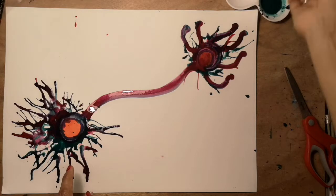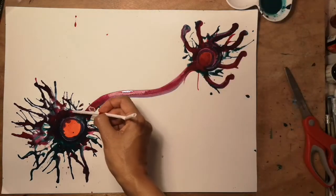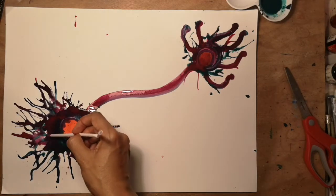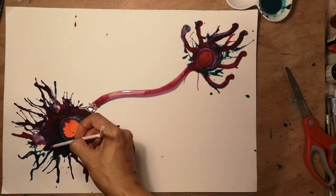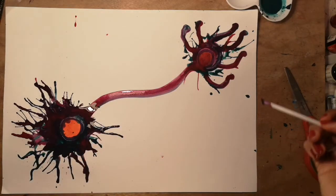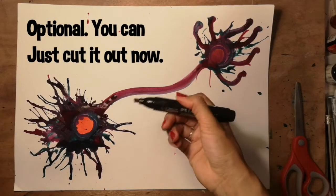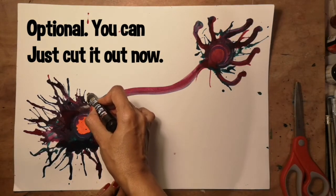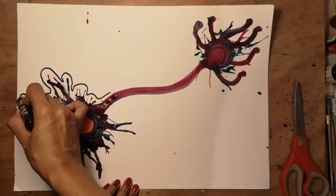On this side you can pick up some paint and just around the nucleus draw a bit with your paint so that it kind of looks like this. It doesn't really matter too much, but you can see I'm just filling in the paper that's around the nucleus. Once your neuron is dry, take your sharpie or your black marker and go round the outside of the neuron that you've drawn.